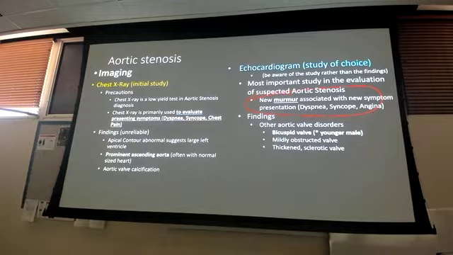Any patient with a new murmur that they've never had diagnosed, you listen, you hear a murmur, and one of those symptoms of dyspnea, syncope, or angina, it is aortic stenosis until you prove otherwise. Get an echocardiogram and find out. So again, for these things that we're covering that look the same on x-ray and present the same symptoms, what is the difference between aortic stenosis and hypertensive cardiovascular disease? The answer is: is there a murmur? Because they're going to look the same on x-ray.